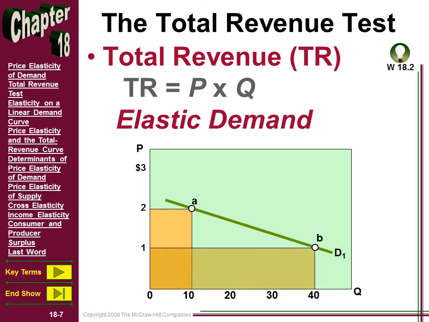This firm lowers the price from $2 to $1, but look what happens to total revenue. Total revenue increases from 20 to 40. They're now selling 40 units at $1 as opposed to selling 10 units at $2. You can see this rectangle more than makes up for the higher price they were charging previously. Now, of course, this would work in both directions. If demand is relatively elastic, you would know that increasing price from $1 to $2 would cause total revenue for this firm to decrease from $40 to $20 per week.